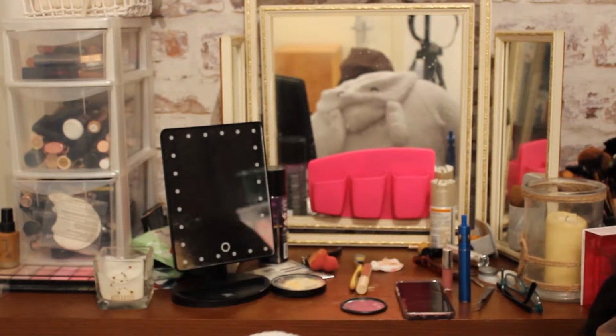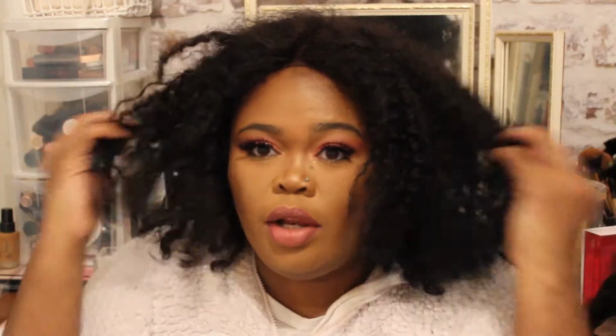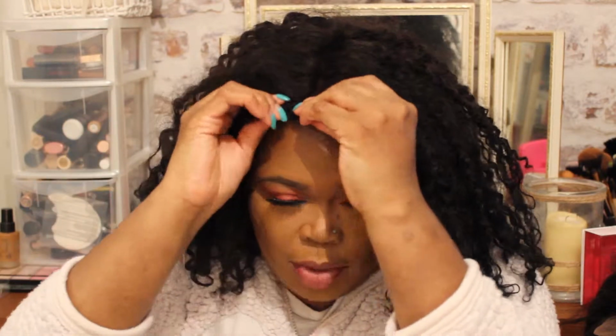In fact, let me show you how I would do my grab and go wig. Pull it on, pull the back down, and this wig fits really snug. It's a closure wig, so you know I don't have to do all of that with laying a frontal. And yeah, look, the lace does also, to be fair, match my skin quite well. But yeah, just put your wig on and off you go.